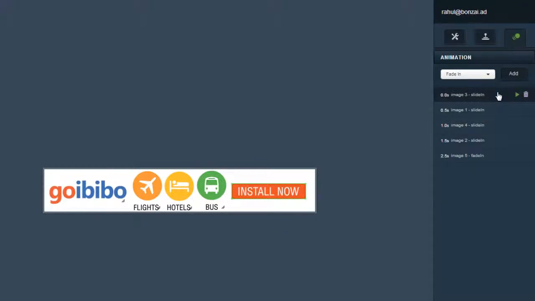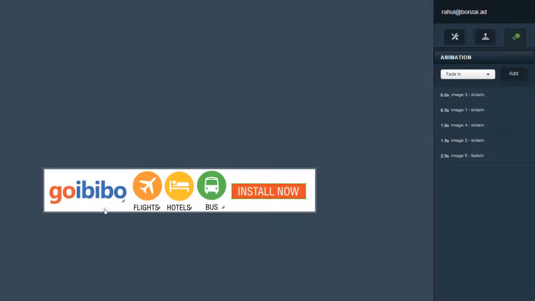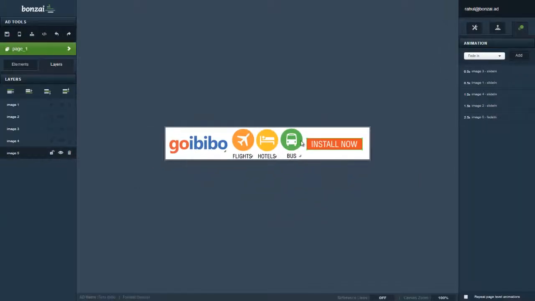What that means is that all these animations, I'm just going to open it to show it, by default have after previous, which means that first the logo will slide in, then we'd have each of these three icons sliding in one after the other, and then this button would fade in after this animation happens, which is to the icon called bus, and with a delay of about 0.5 seconds after that.